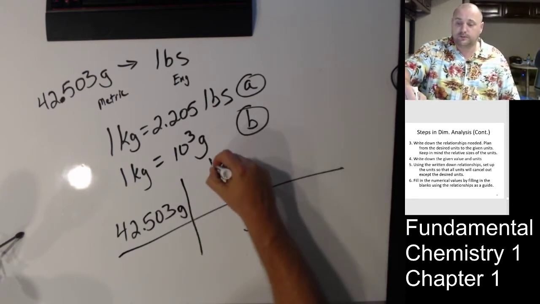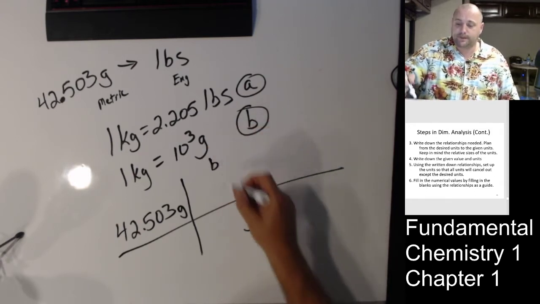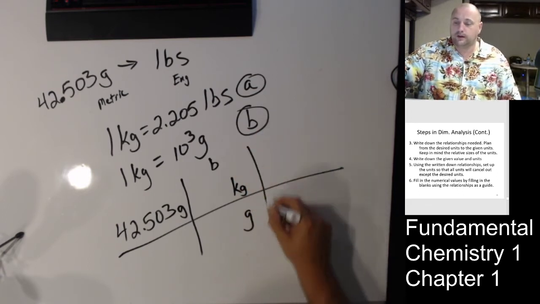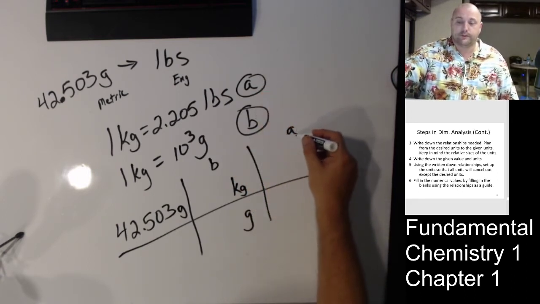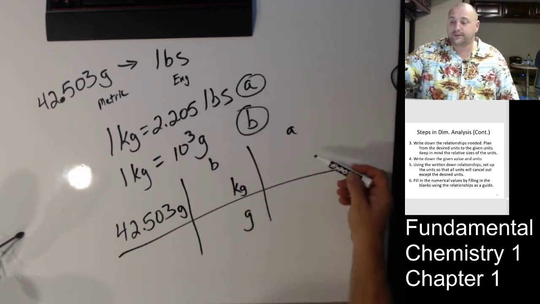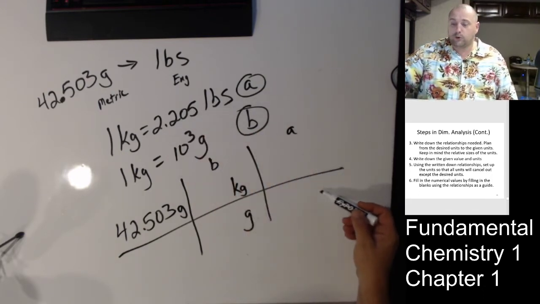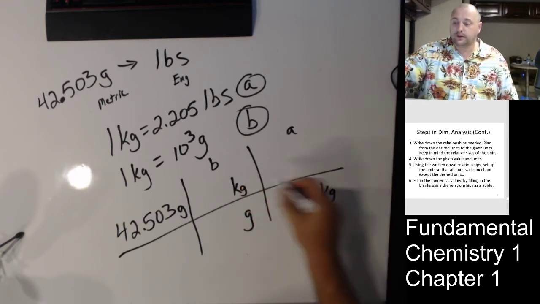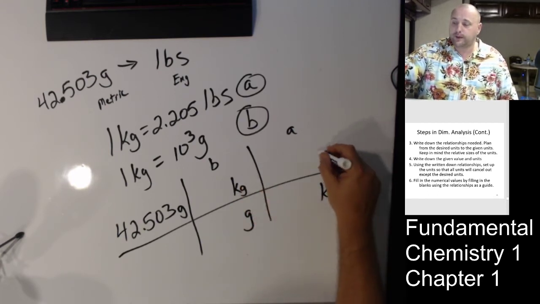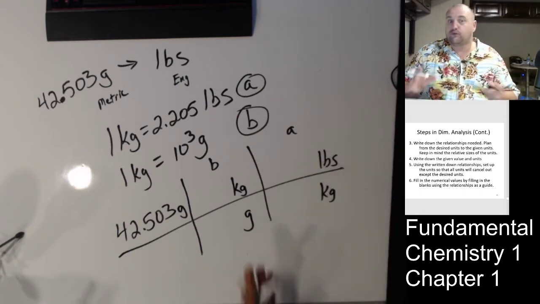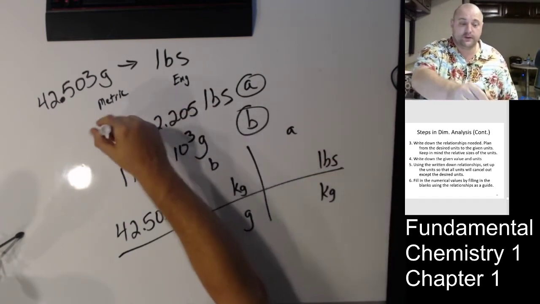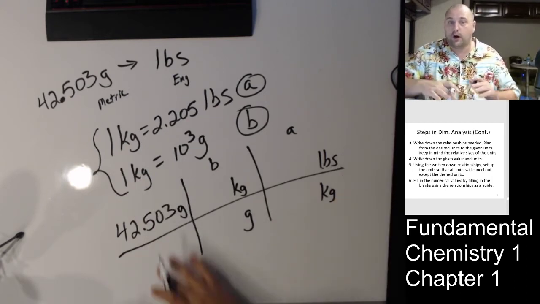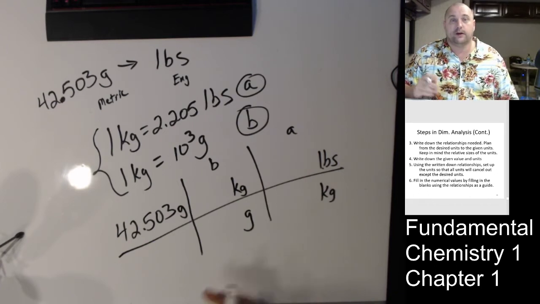This one, so this is B. B has grams, and it has kilograms up top. And then that means A will be over here, and I can take kilograms. I can either put kilograms up top or put them down on the bottom. I'd like to put them on the bottom so that they'll cancel those kilograms out. That means pounds will be on the top. And that's really all I'm doing. If I've written these down, then at this point, all I'm worried about is making the units cancel out.